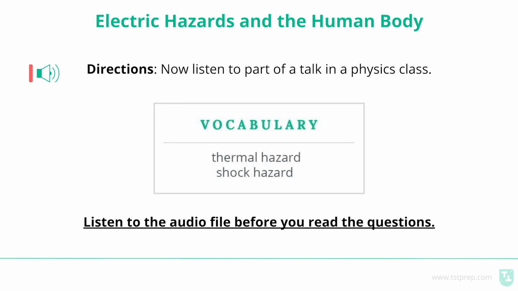Still, many in the general public think of electric current running through the body as both dangerous and potentially fatal. The major factors upon which the effects of electric shock depend are the amount of the current, the path taken by the current, the duration of the current, and the strength of the current.